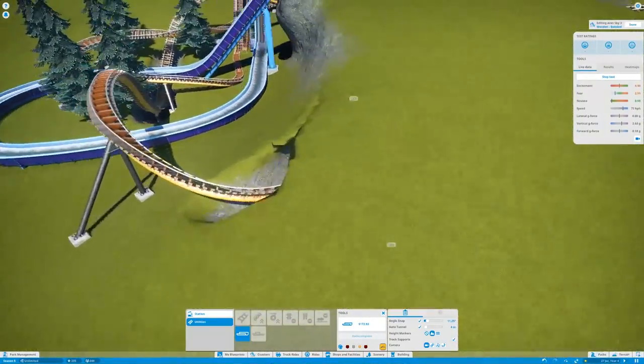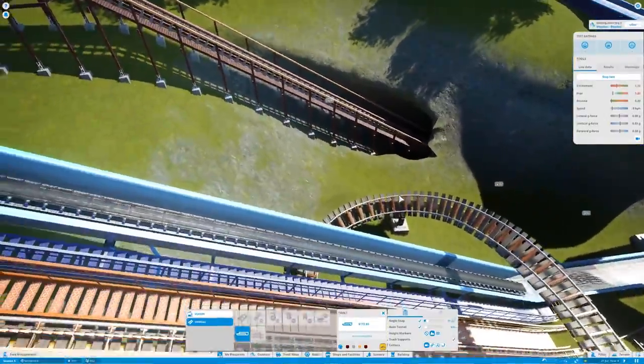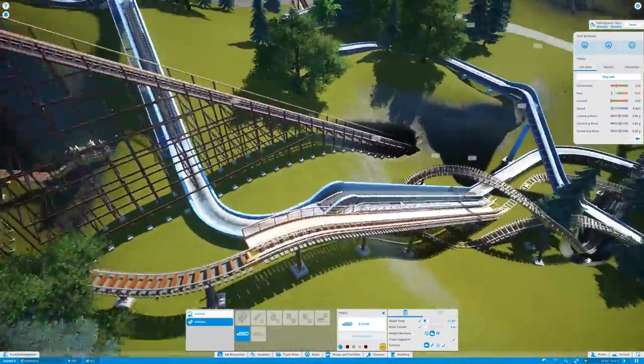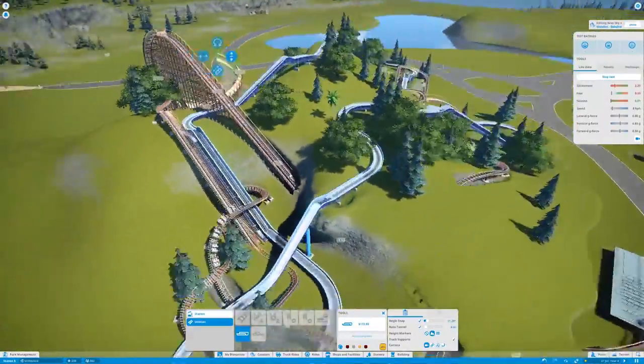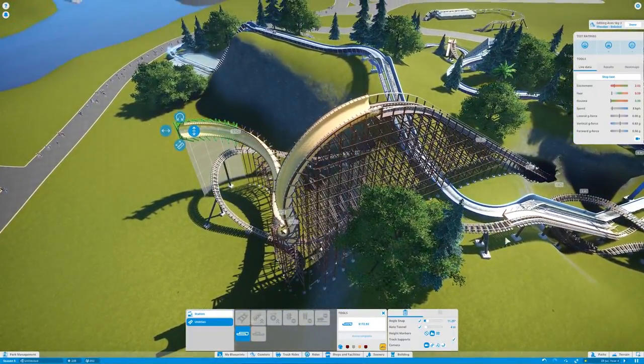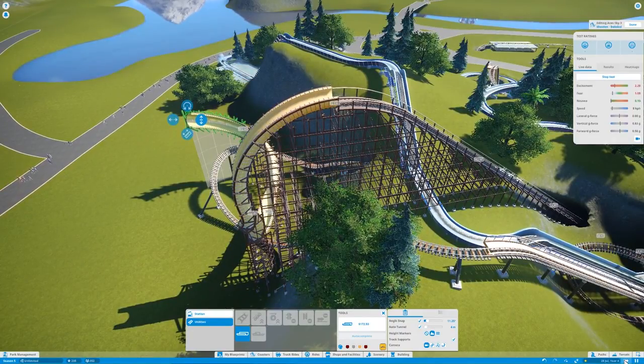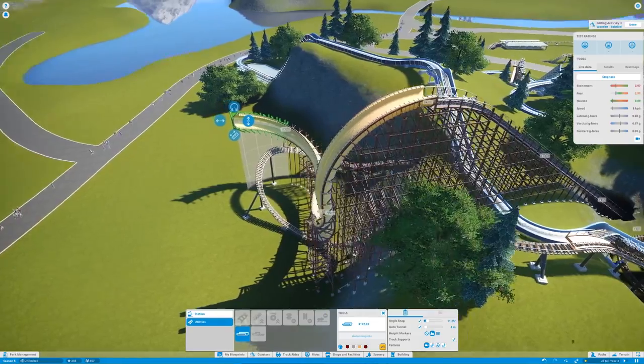See you later, guys. Is he even going to make it to the lift hill? Oh, it totally makes it to the lift hill. Awesome. I like how everything's on this, like, crazy hill right now. As soon as it gets to the top, let's see if it flies off the end or if anyone dies. I'm just going to fast forward a little bit. Just a little bit. And stop.